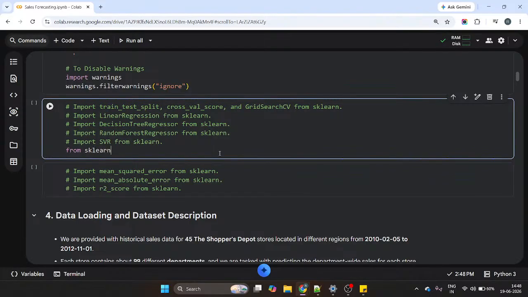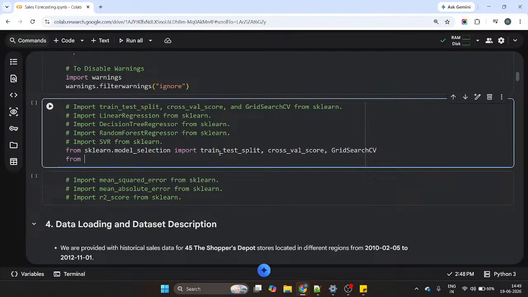So from sklearn.model_selection import train_test_split, cross_val_score, and GridSearchCV.